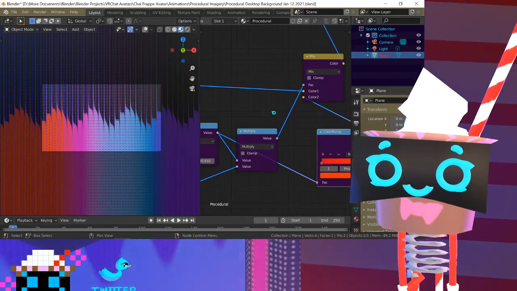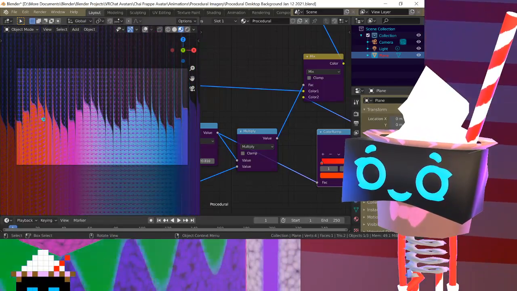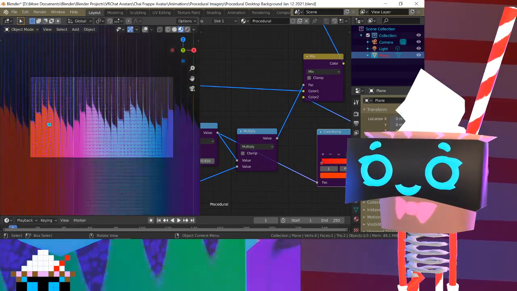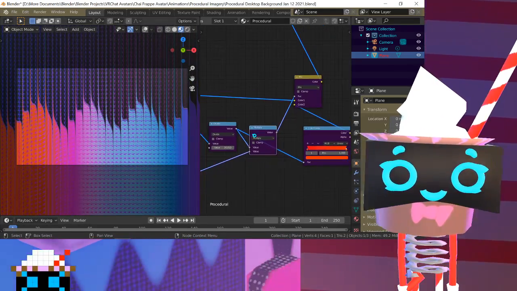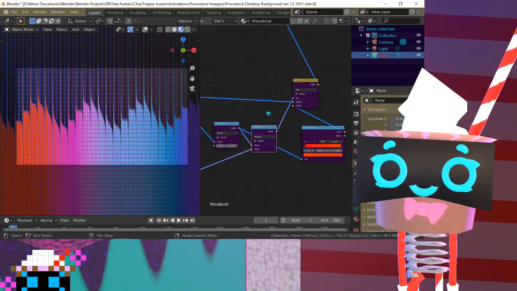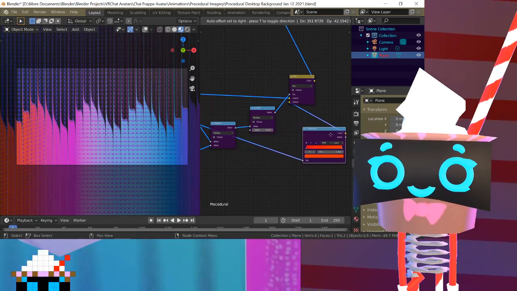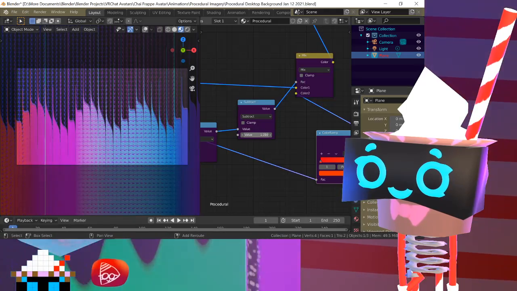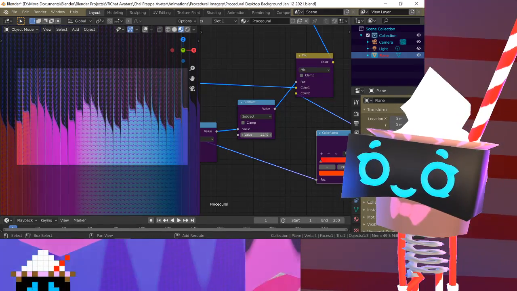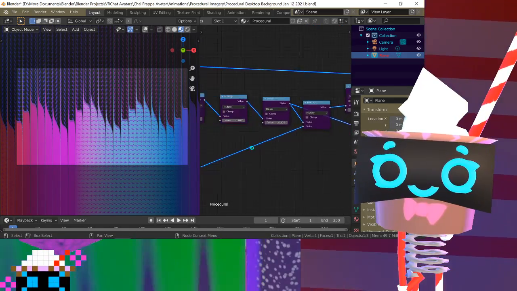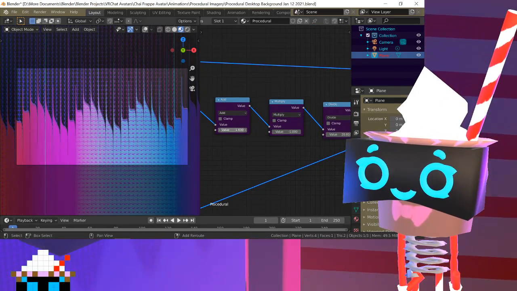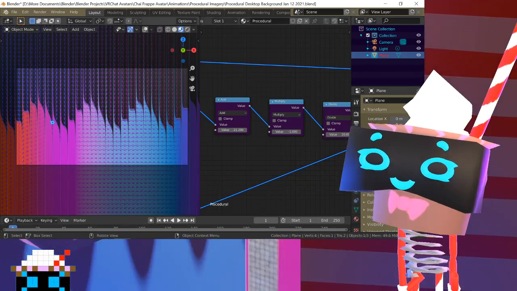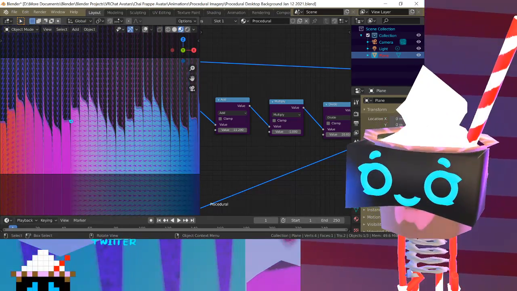We might want to do some more with the fade. So instead of just fading out here, we could add another fade on the other side, or we could just dim the whole thing in general. So how about we try that? We can add a subtract node, so that way it's just kind of offsetting. So this is gonna be subtract, and yeah, there we go. So that way it just kind of dims it a little bit, and then when we offset it, we can bring it over a little bit, like that. Cool.